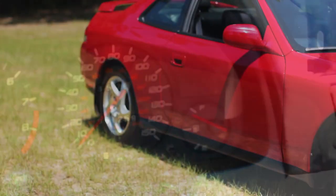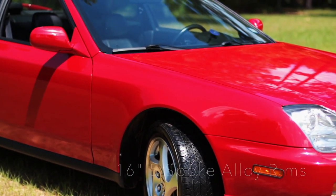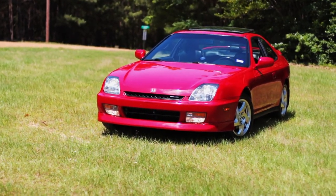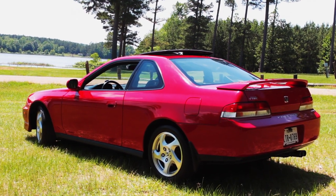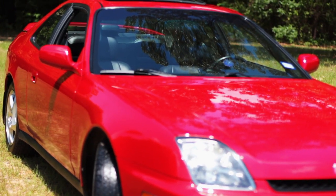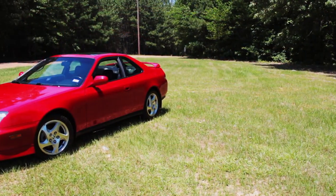It still has its original 16-inch 5-spoke machine-finished alloy rims. The paint job is garage-preserved fresh with only a few blemishes from its years of use, and it still packs a mirror-reflection shine. What I like about the entire Prelude line is that they are so recognizable. Newer cars today can hardly be identified from one another, but this model has a body and character that people will recognize when they see you coming.